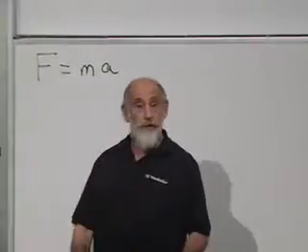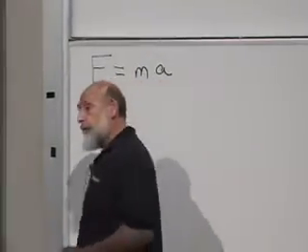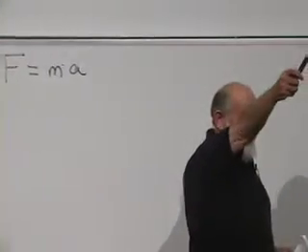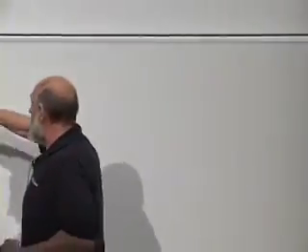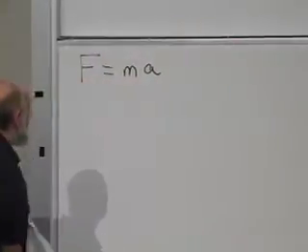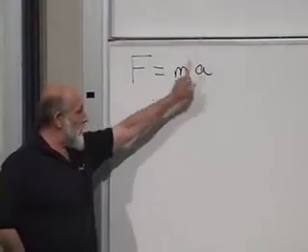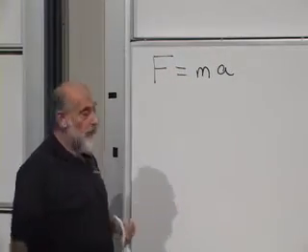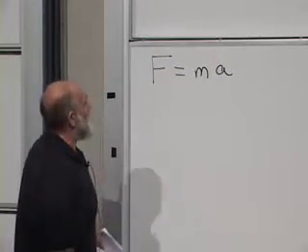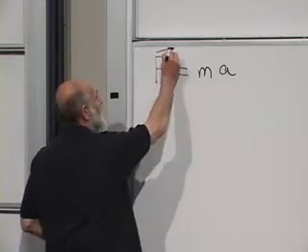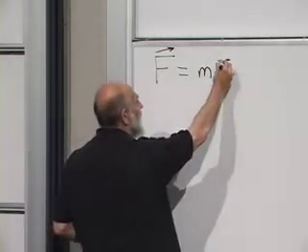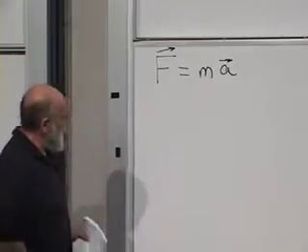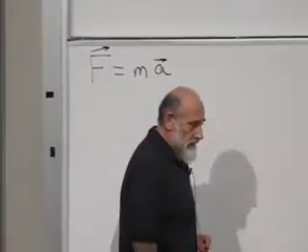But for the moment, space is space and time is time, and a vector means a thing which is a pointer in a direction in space. It has a magnitude, and it has components. So component by component, the x component of the force is equal to the mass of the object times the x component of acceleration, y component, z component, and so forth. And in order to indicate that something is a vector equation, I'll try to remember to put an arrow over vectors. The mass is not a vector.